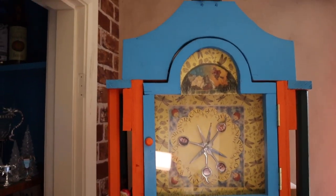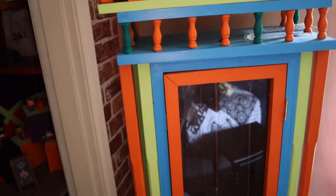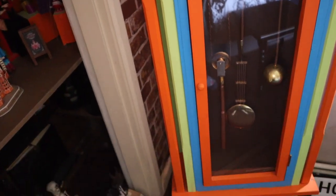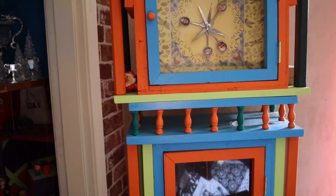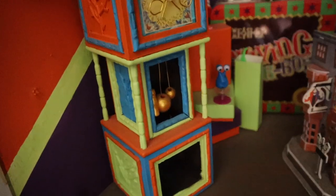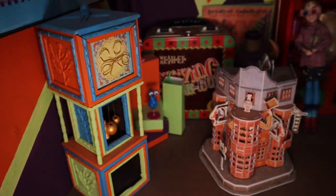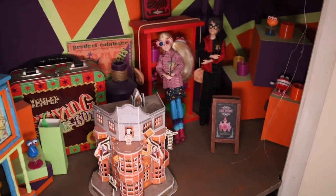We are now going to move across the room and I will show you the last bits. Look at the owl on the top. So this beauty was made — was it 2021? I want to say 2021. Me and my dad got really creative and we made the Weasley clock. This will always, always be in my top favourites. It's so dusty. And then over here we've got another Weasley clock that I made. I absolutely love that. And then this shelf as a whole — I created this shelf and quite a lot on it I did make as well.